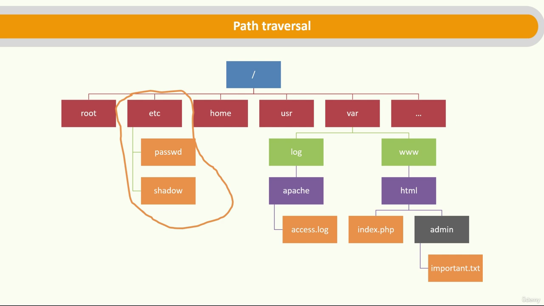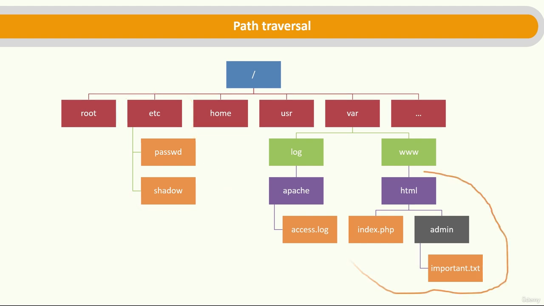Now, if we're really good, we're able to navigate out of the web root folder, and then we can perform path traversal attacks. So users should only be restricted to the web root directory, okay? And they should not be able to access anything above the web root. Now, the most basic path traversal attack is using the .. to move up one directory. Now, most web servers have been locked down to prevent this attack, but you never know. Some will still accept it.